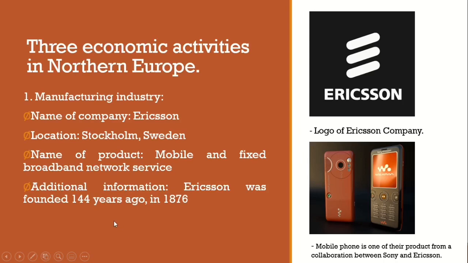So lastly, the additional information I want to tell you is that the Ericsson company was founded 144 years ago, in 1876. The Ericsson company not only produces mobile phones as we know, but it also has a network service. So I read one article that Ericsson might collaborate with Nokia to produce the 5G network connection. It's just a rumor. We don't know if it could be true or not, but it will be interesting.